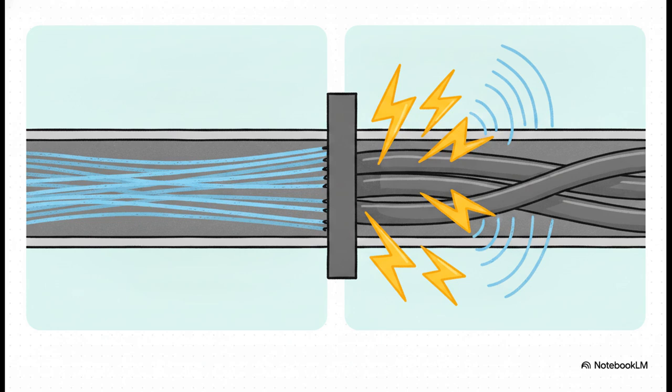A massive focus of UL 508 when you're routing this grid is separation. Consider the difference between 24-volt DC signal conductors and 230-volt AC motor circuits. You absolutely cannot run these in the same duct. Mixing high-energy power paths with sensitive electronics is basically inviting capacitive and magnetic coupling. That injects noise that will completely corrupt your PLC inputs and analog readings. The standards require physical separation, either through dedicated ducts or solid internal dividers, to ensure safety and signal integrity.